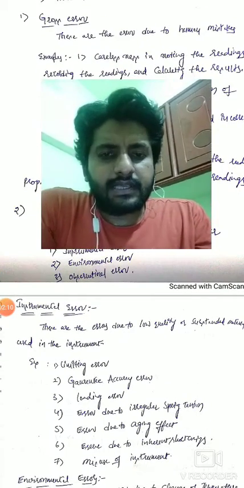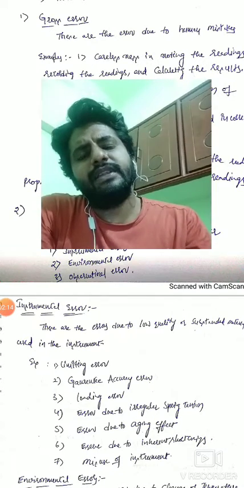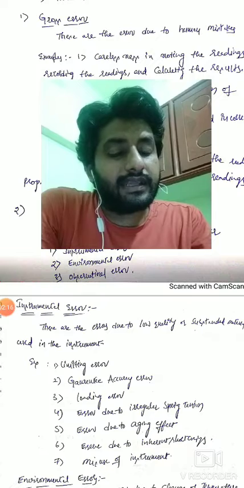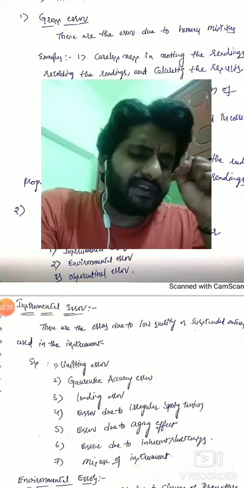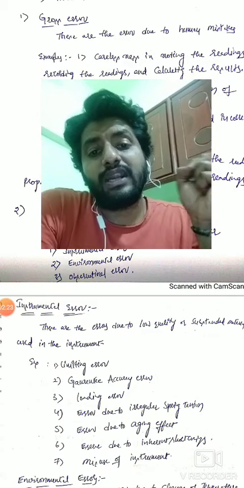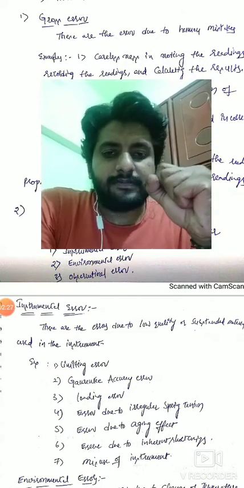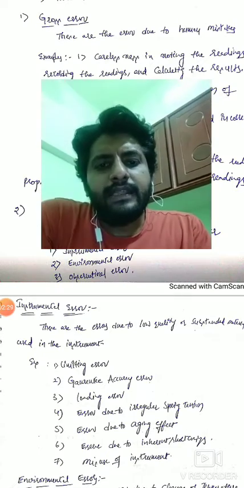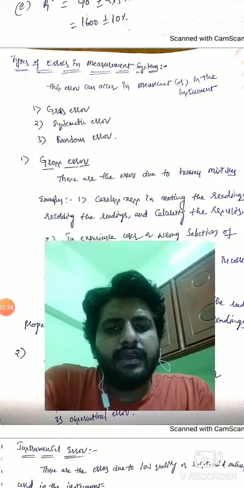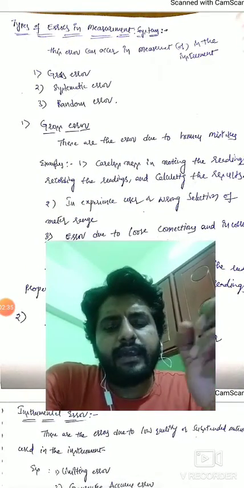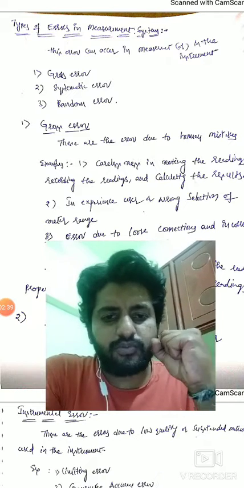Now in this session I'm going to deal with the theoretical errors. Definitely there will be theoretical errors present in the instruments. In order to measure something, definitely there is some error, right? So what are the theoretical errors present in the measurement system? We'll discuss here. There are three types of theoretical errors that occur in a measurement or in an instrument itself.